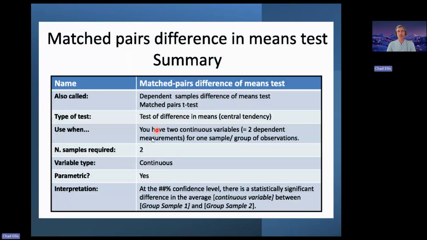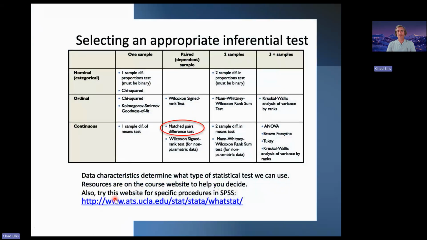So again, just kind of a summary, we're dealing with two samples. We're dealing with continuous data. This time, we're looking at pairs, right? These are matched, right, before and after. So that's unlike the independent samples t-test where there is no pairing before and after. Still parametric. So we look at our table here, right? We're dealing with continuous data. Our two samples, tests that we just did previously. But now, because we're dealing with matched pairs, we're going to be using the paired or dependent sample t-test.